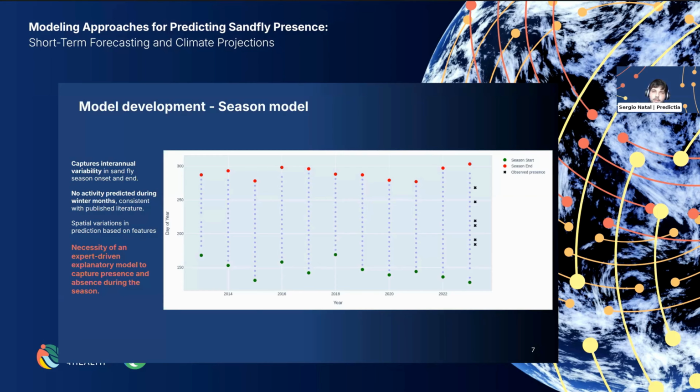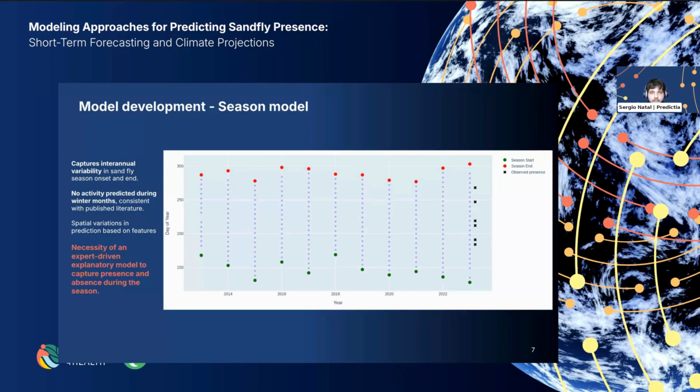We observe that the season usually starts around March or April and ends around October or early November. This is clear interannual variability, but no predicted activity during the winter months, which is good news. This shows that the season model captures realistic seasonal dynamics.